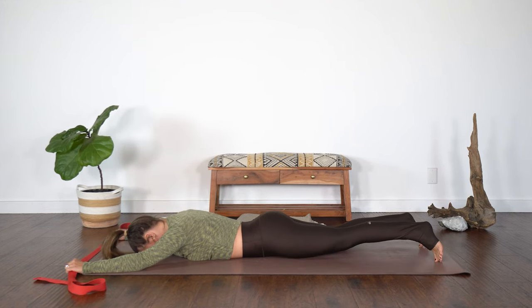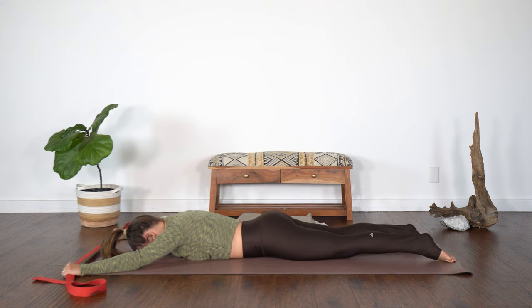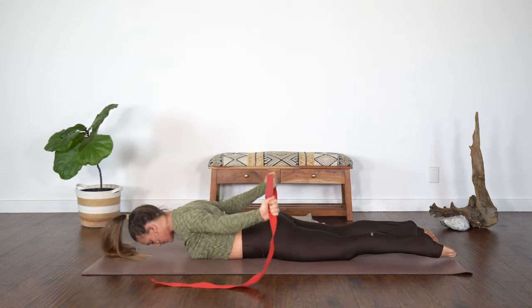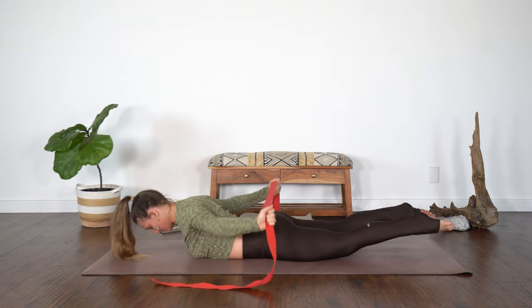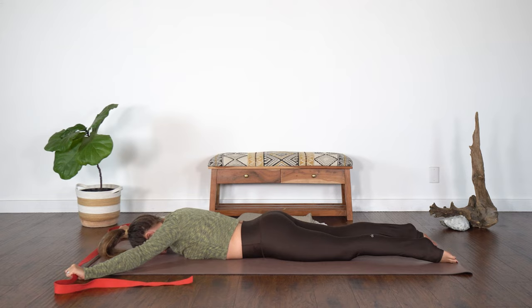On an inhale, we'll lift our legs and our arms overhead. On an exhale, we'll lower back down. The arms will rest atop the glutes here. Inhale, lift everything up. Exhale, arms lower back towards the glutes as the legs and chest lower down. Inhale, lift everything up. Exhale, arms lower back towards the top of the mat. Four more times.